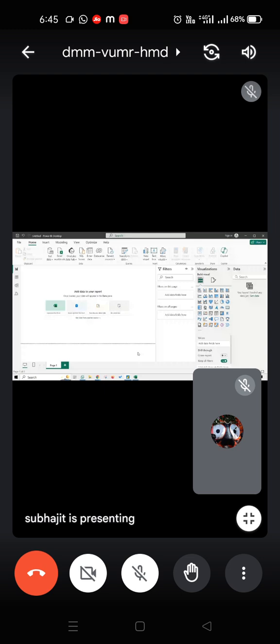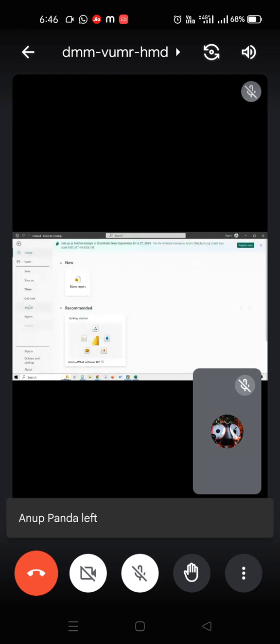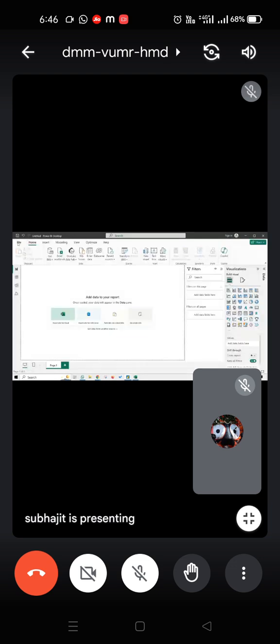Now, as you can see, I have not uploaded any data yet, so in the data section it is showing you have not loaded any data yet. Now I need to upload data, but I have my data in Excel form. There are many ways to import your data from Excel. For example, you can go to File, then Import, and you can import it. Otherwise, you can import it from there.